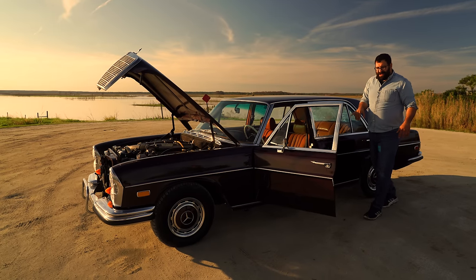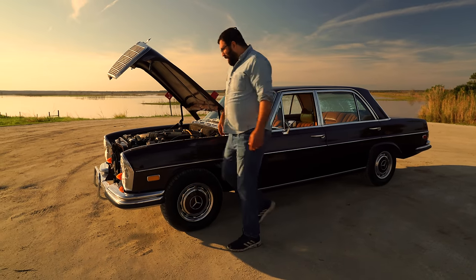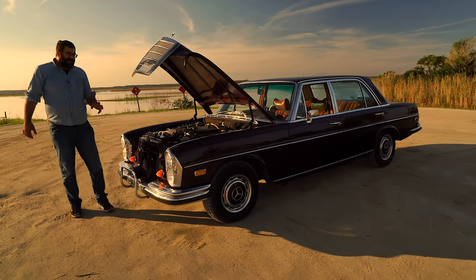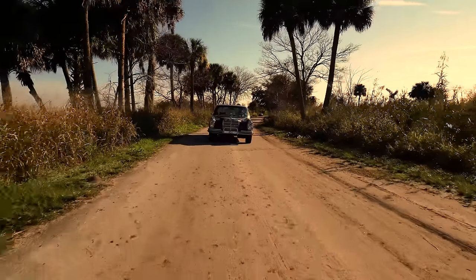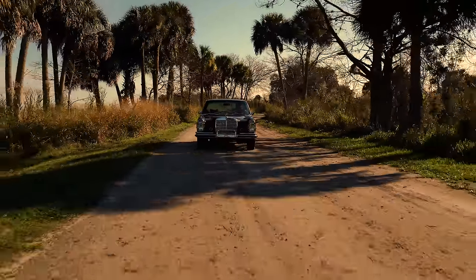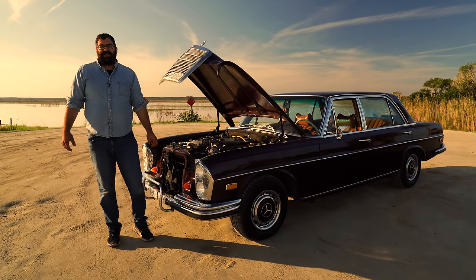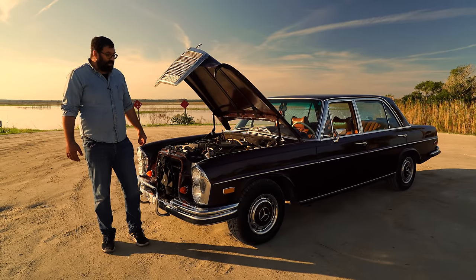So think about that before you have any of your original leather replaced in your Mercedes-Benz. Now, we talked a great deal about the 108 and 109 chassis in our video on the 280 SE 4.5. But there are some specific things about the 6.3 that deserve to be highlighted in this video that nobody ever discusses — some dark secrets of this car. The first one is the dual point distributor.